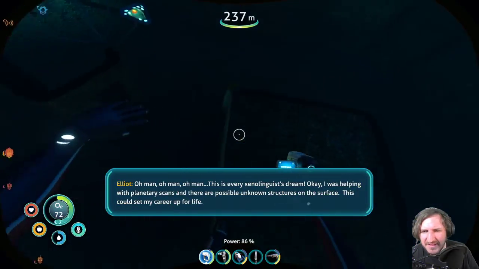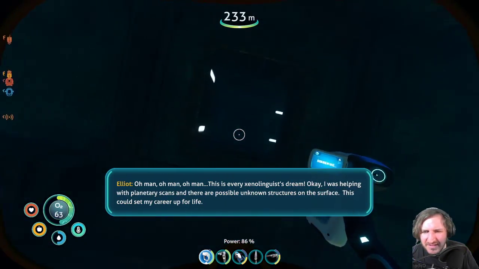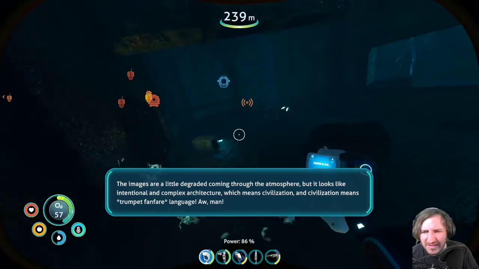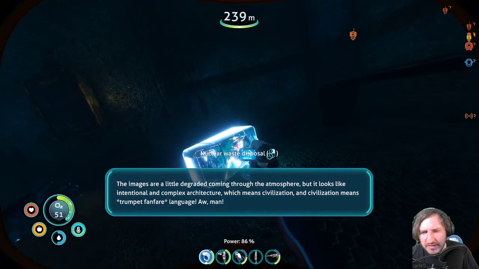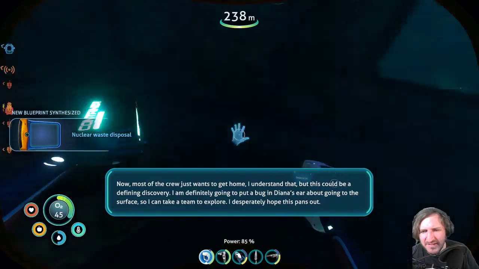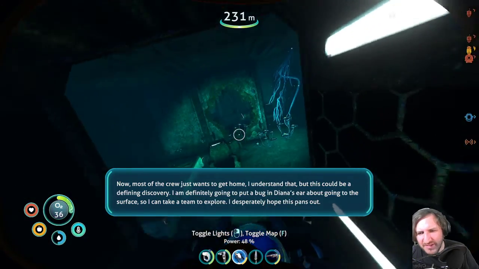Oh, man. This is every xenolinguist's dream. I was helping with the planetary scans. There are possible unknown structures on the surface. This could set my career up for life. The images are a little degraded coming through the atmosphere, but it looks like intentional and complex architecture, which means civilization, and civilization means language. Oh, man. And now, most of the crew wants to get home. I understand that, but this could be a defining discovery. I'm definitely going to put a bug in Diana's ear about going to the surface so I can take a team to explore.